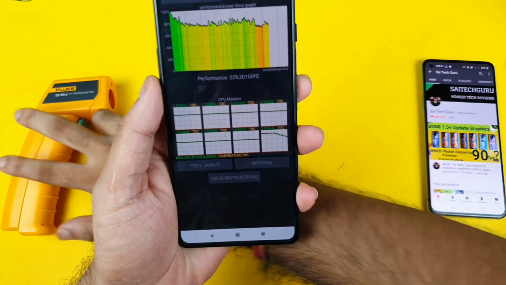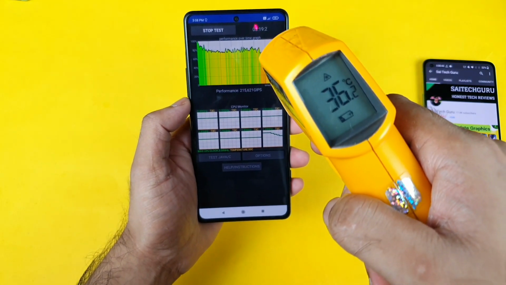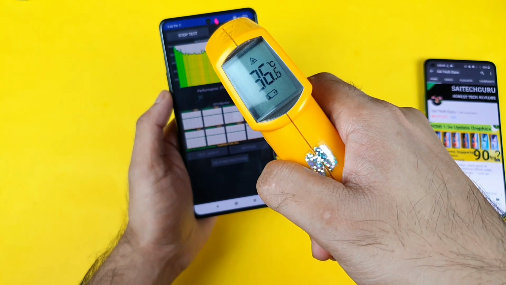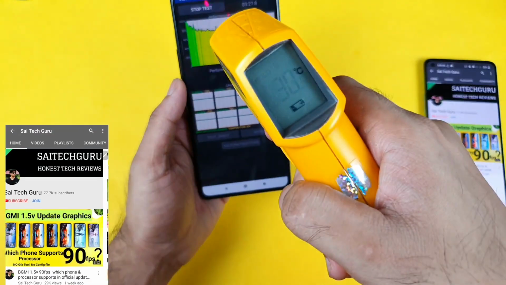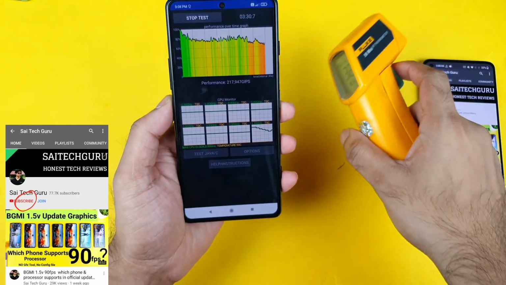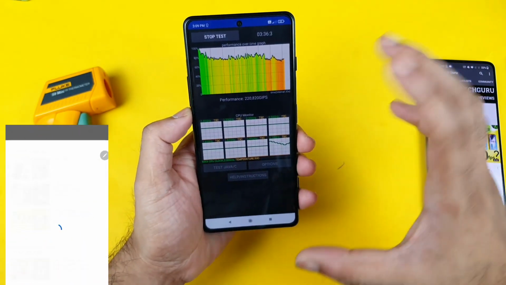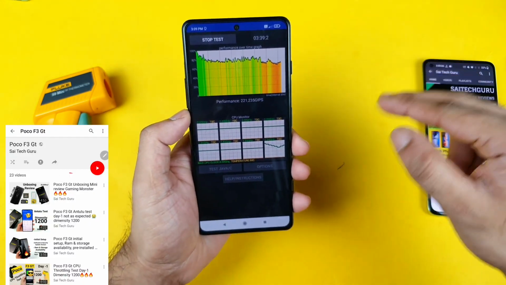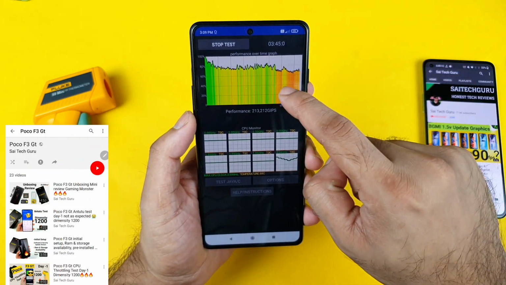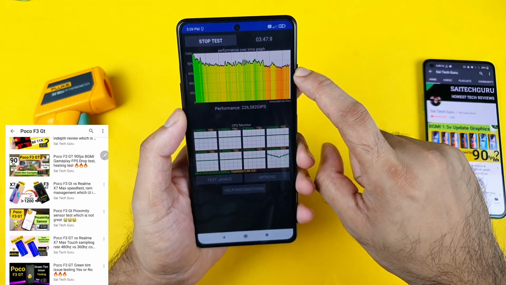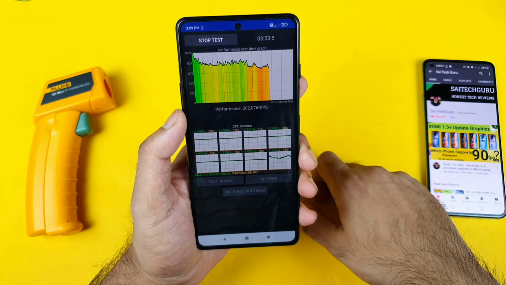And let's check the temperatures, how much it is right now in the beginning of the test. Right now the temperatures are close to 36.6 degrees, as you can see, not bad. So 36.8 and 36.6 degrees I'm getting right now in the Poco F3 GT device. Absolutely 36, 35.6, 36, that's it. Even when I did the other benchmark test, I got the same kind of temperature, close to 37 degrees. So that is around the temperature of this Poco F3 GT. Right now I can see the graph went down to 70% at this moment, as you can see friends, 70% at this point, 70 and 60.